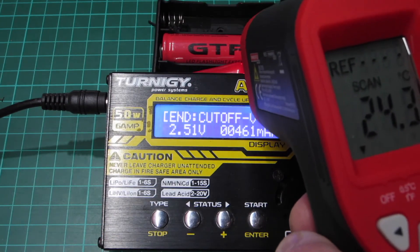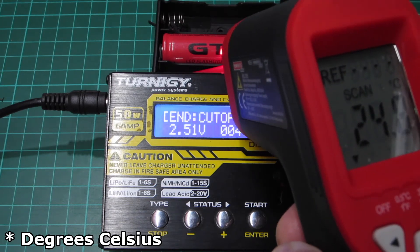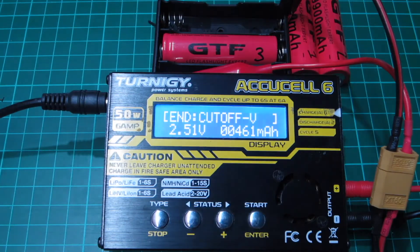All in, the charger's gash and the cells are absolutely gash. They've got nowhere near the capacity claimed, no protection circuitry as claimed, and don't have the right amount of material to make even a good 2000 milliamp hour cell — never mind 9900. That sort of capacity just isn't possible in the 18650 size with current technology. The big manufacturers — Panasonic especially — are only really pushing 3400 to 3500 milliamp hours. Also, no safe current draw level is stated. My charger uses a maximum of just two amps, but even at that the cell temperature ran up to around 24 degrees with an ambient of just 12 degrees — that's a big jump.